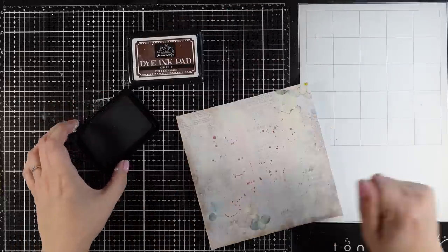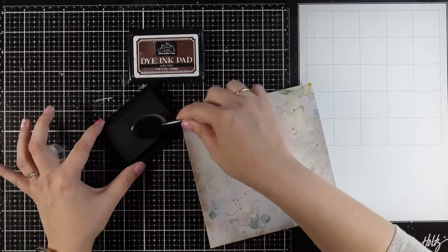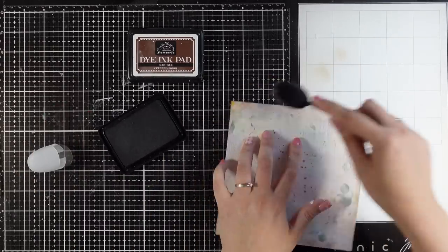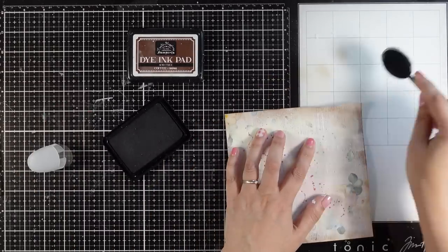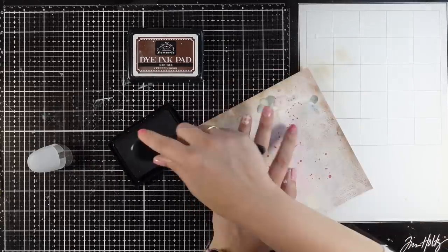Now I'm going to do some stamping to add some visual texture on my background, as well as a little bit of ink blending. I'm going for kind of a vintage look and feel for my project today. I don't want to overdo it, however. So I'm inking up the edges with coffee dye ink.